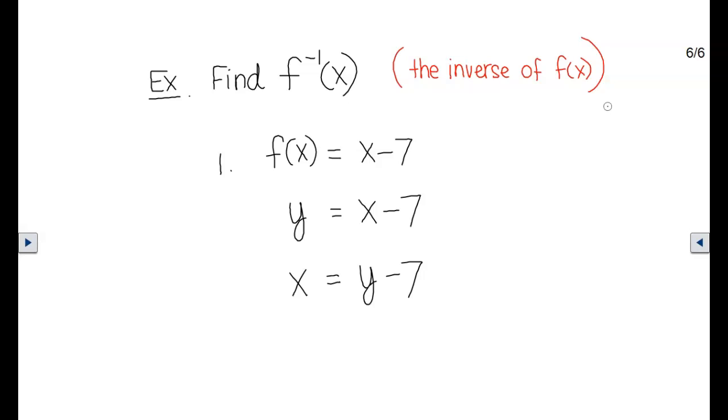All right, now I'm going to take this equation and solve it for y, which means I want to get this y by itself. Look at what this problem says it's doing. It's taking that y and subtracting 7 from it. So if I want to solve, I'll have to do the opposite. I'm going to add 7 to undo that subtracting 7. And if I do it to one side, I know I have to do it to the other. So this minus 7 and plus 7 are going to cancel each other out. So I have x plus 7 is equal to y.